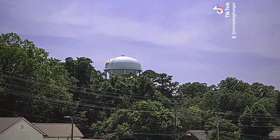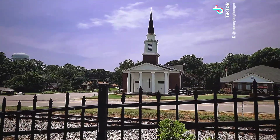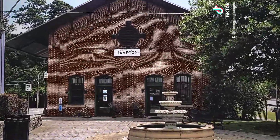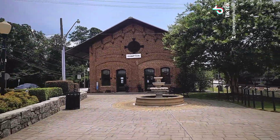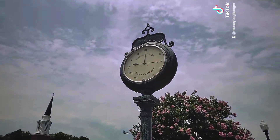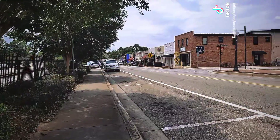Back in the background right here we have the Hampton Water Tower. And in front of us we have the Hampton United Methodist Church, but I don't have a date on it. Then this right here is going to be the Hampton Railway Depot — really, really pretty railway depot. I didn't even notice this little clock on the street at first. And this is going to be it for Hampton, Georgia. Thanks, guys.